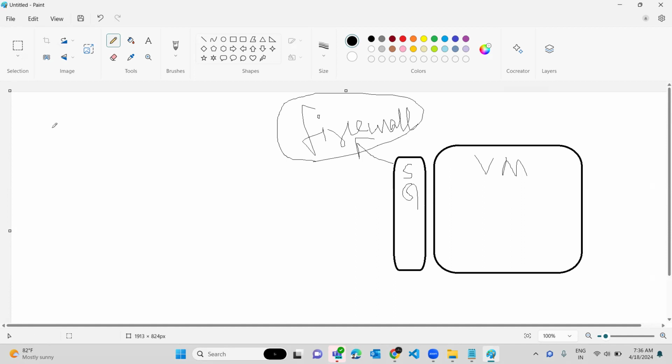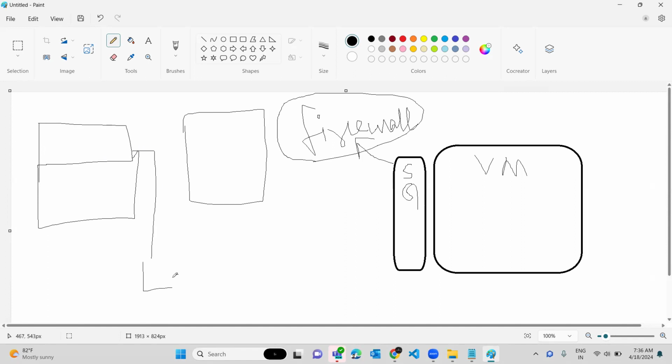For example, this is our laptop, or a personal machine or a server, no problem. Each machine has logical ports, right? Logical ports.